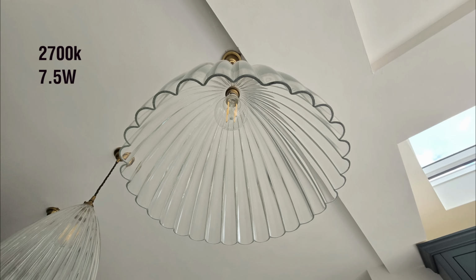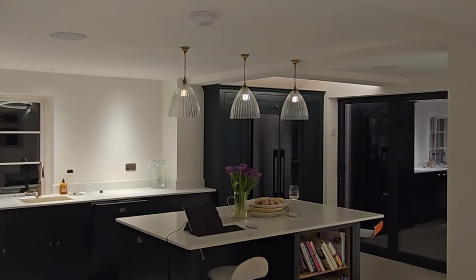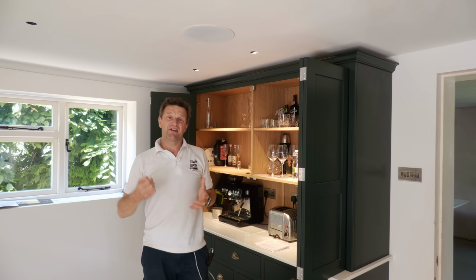And the pendant light bulbs weren't chosen that scientifically. I ended up with 2700K 7.5 watt bulbs with that traditional looking LED filament. As I said before, the ability to angle, to pivot these spots is very cool. And I also really like the black linings inside the spot, something I'd never have thought about before, but it gives them a really premium finish and reduces glare.